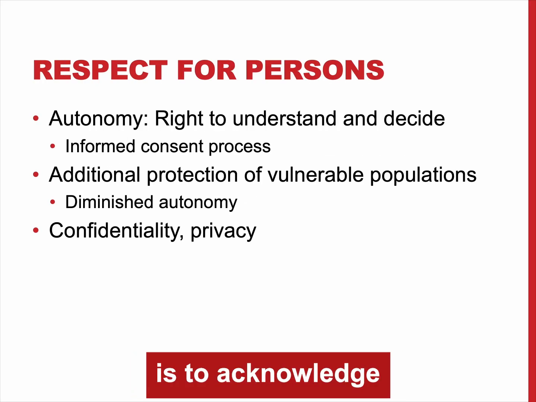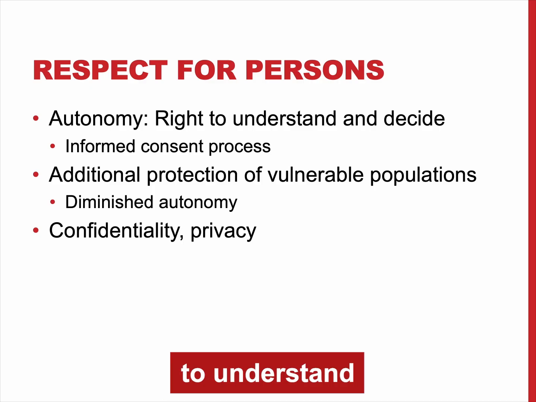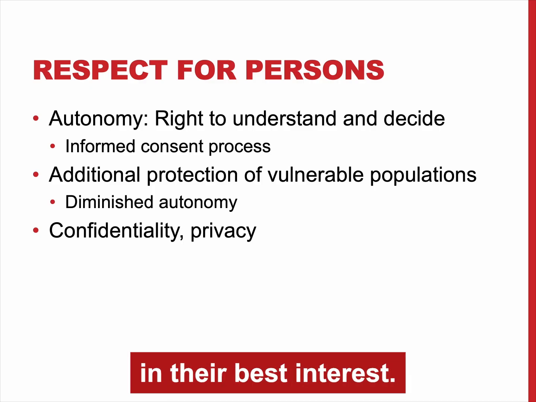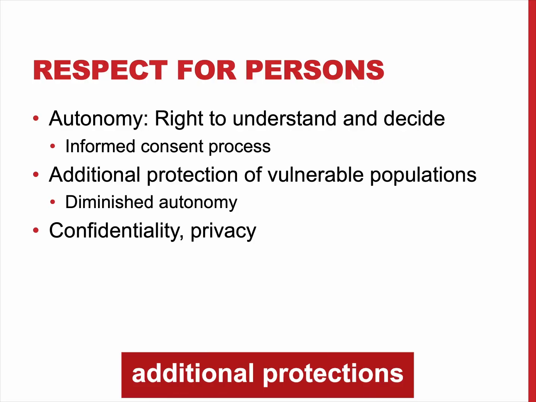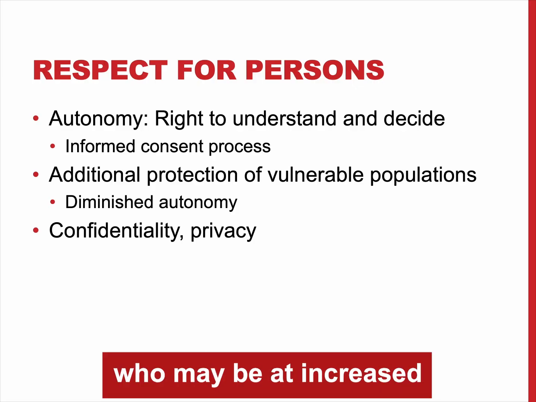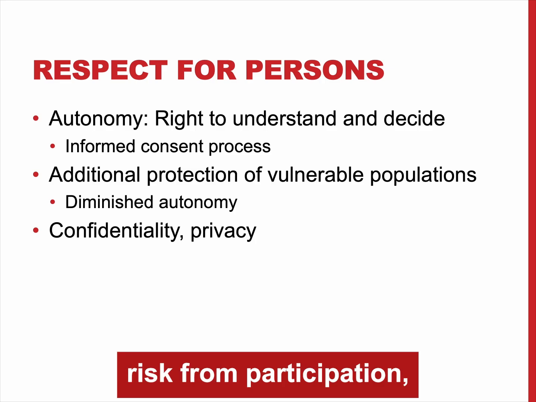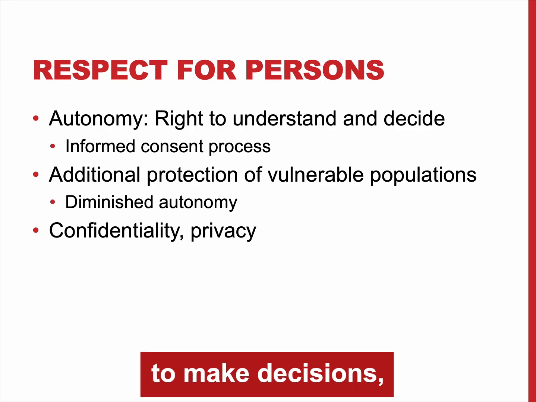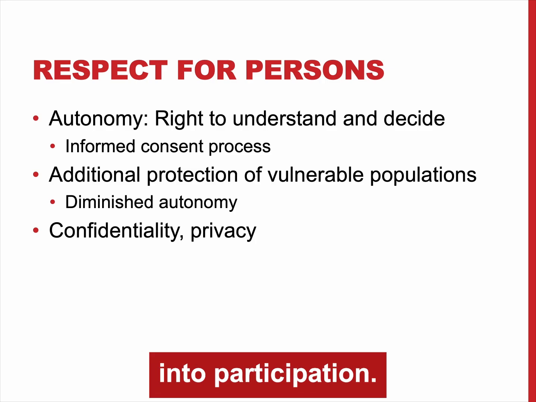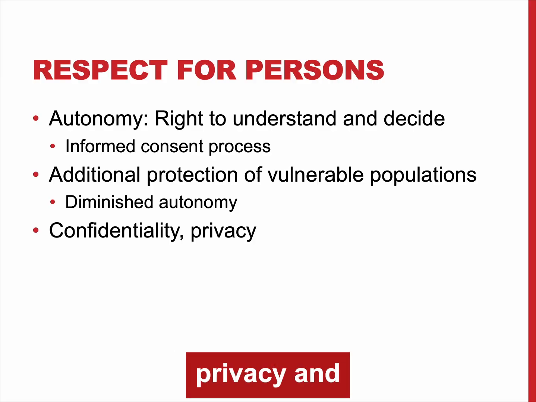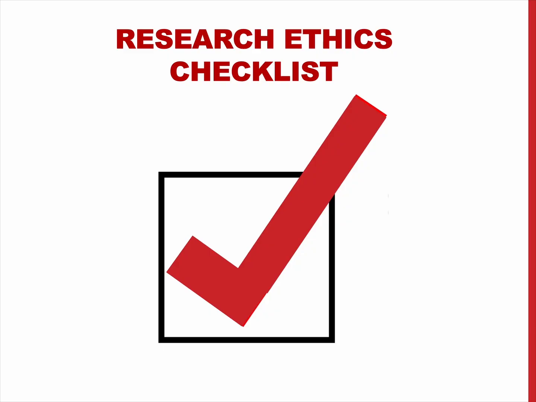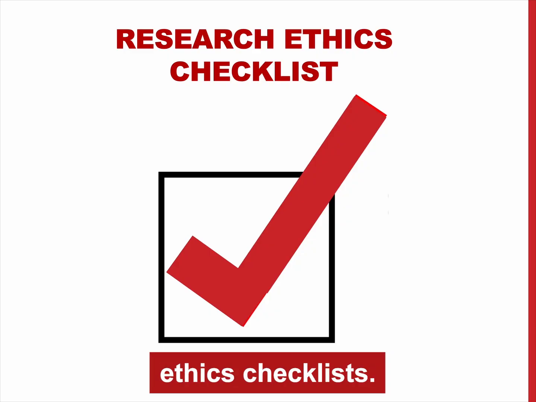Respect for persons is to acknowledge their autonomy and the right to understand and make decisions in their best interest. This manifests itself in the informed consent process. The informed consent process requires additional protections for vulnerable populations who may be at increased risk from participation, have diminished capacity to make decisions, or feel coerced into participation. Respect for persons also includes the subject's right to privacy and confidentiality. On to our research ethics checklists.